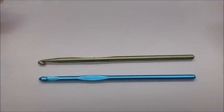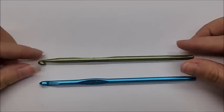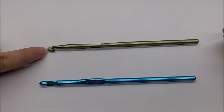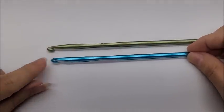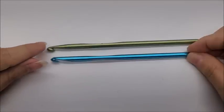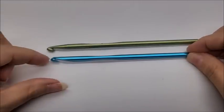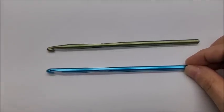Okay, so why don't we go ahead and begin? These are the main two types of crochet hooks we have. This is a tapered head. This is a tapered crochet hook. This one right here is an inline. And you can see the difference in the heads. So why don't we go ahead and start with the inline, and we'll go over it just a little bit. Now, a common brand of inline hooks is Susan Bates.